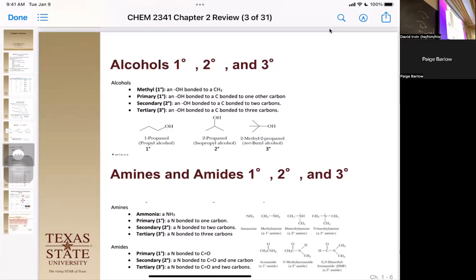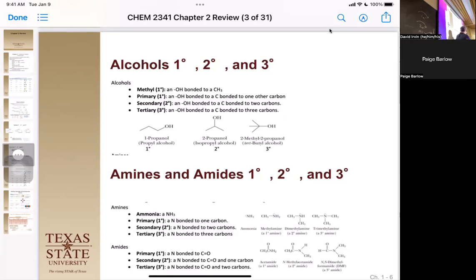Nitrogen causes trouble because when you're trying to do your mass spec, it has an odd mass. When you're trying to figure out its shape, it has a lone pair, so it's got some trouble. So amines and amides are backwards. It's how many carbons are bonded to the nitrogen. In the case of amines, if there are no carbons bonded to this, this is technically an inorganic compound. Does not contain carbon. So that's why you used a lot in freshman chem. Ammonium ions and stuff like that.